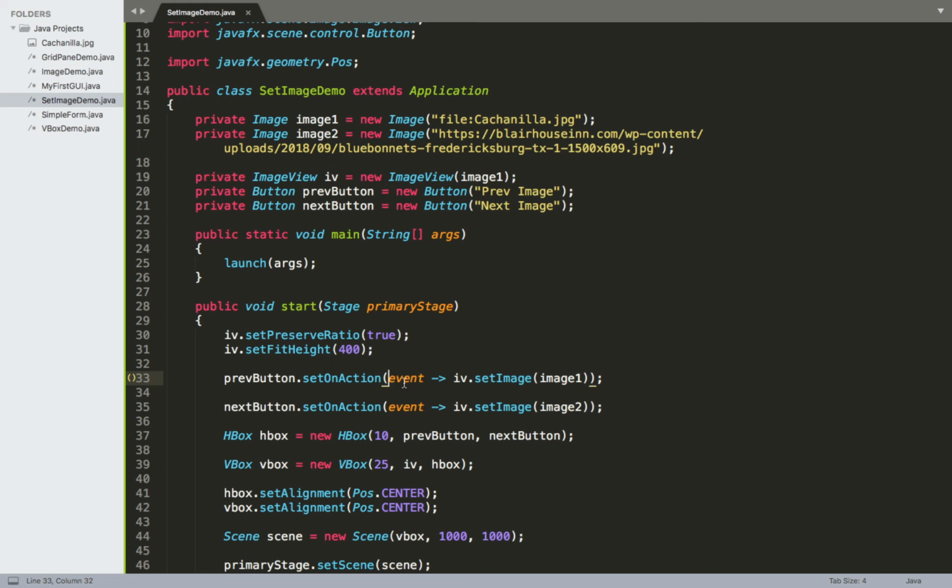So because of that, my program is able to implicitly determine exactly which interface and which class it needs to bring in to handle the implementation for this Lambda expression. So I'm able to remove the import statements because it can implicitly determine exactly what's going on on lines 33 and 35 of this program.